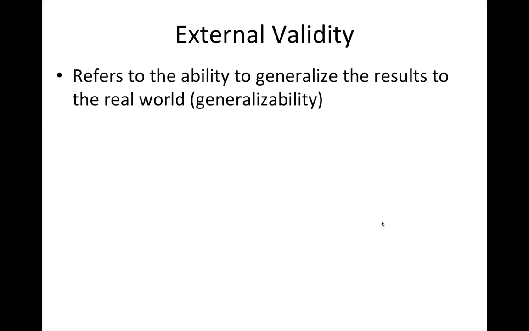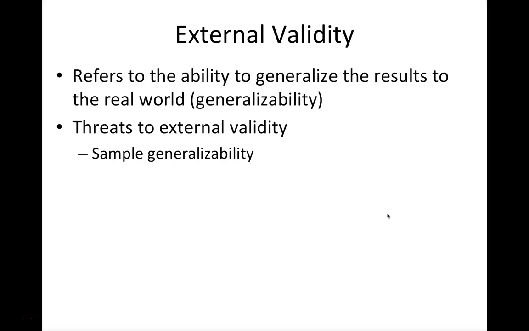So if we're conducting a randomized controlled trial, for example, in a research setting, in a research center that's separated from medical care, separated from service organizations, can we then take that intervention and put it into real world settings, and will it have the same effects? So there are a variety of threats to external validity as well. So is our sample actually generalizable to the population that we're interested in?